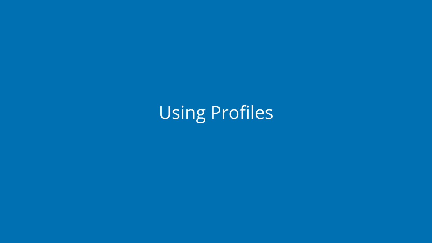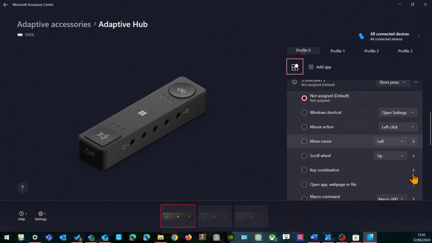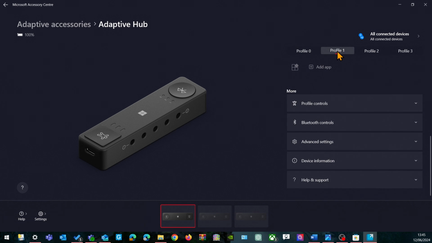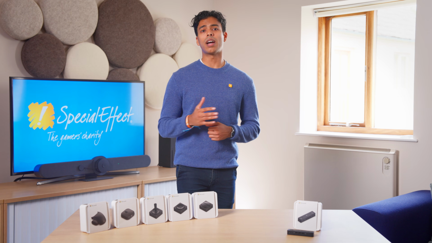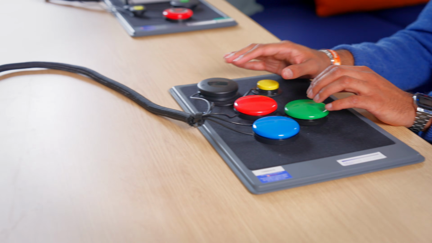Using profiles. As mentioned before, profiles are used to change between 4 preset outputs you can assign through the app. You can assign the swap profile command to one of the switches to quickly switch between the available profile builds. This can be useful if you aren't able to physically press the profile button on the face of the device. Using the switch profile command to swap between up to 4 different profiles means you can quickly swap the output of the other switches. Here is an example made to play racing games.